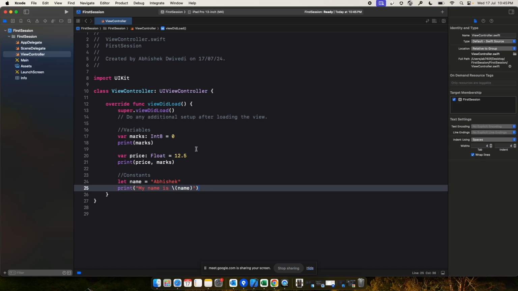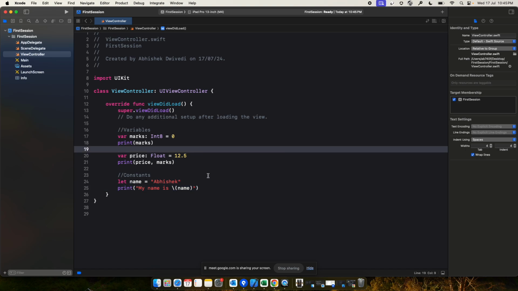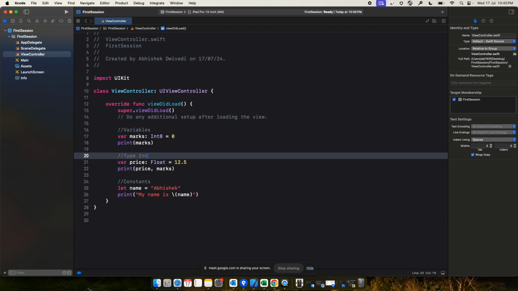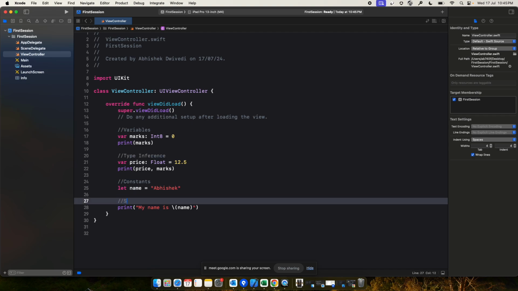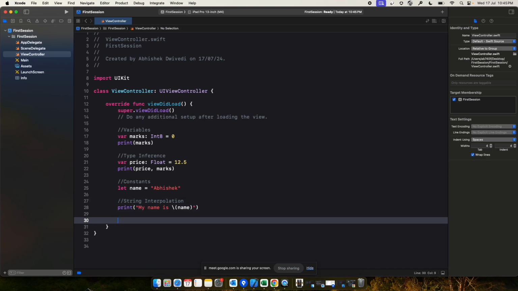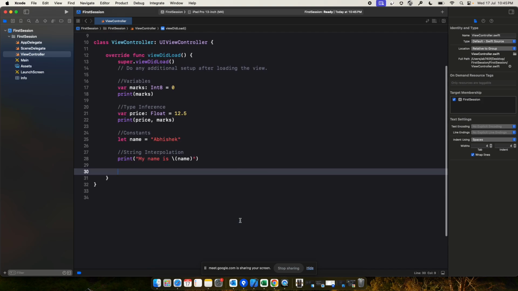Now we have seen type in variables, constants, type inference, string interpolation. Next let's talk about functions.